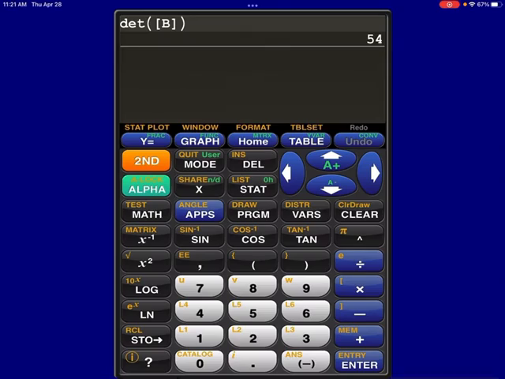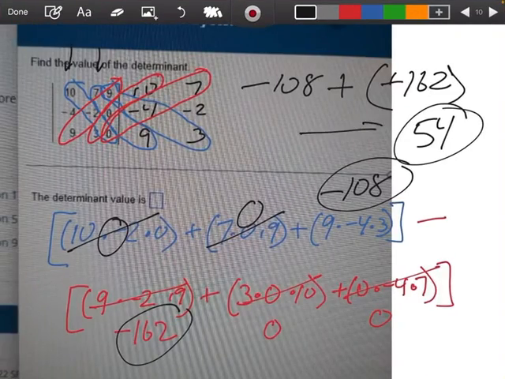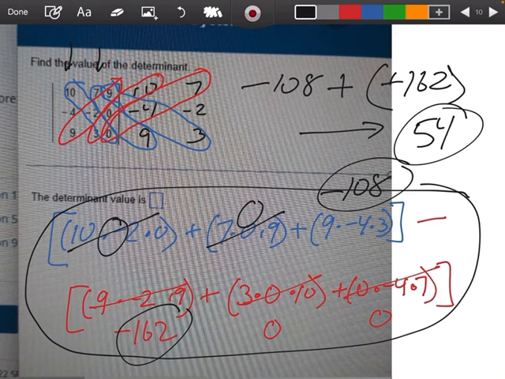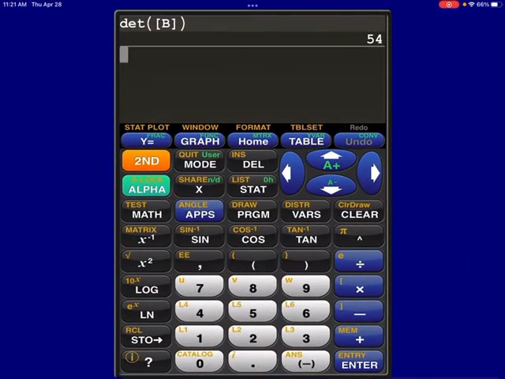Okay? So you have a couple of options. If you want to do it manually, it's not that hard of a thing, right? It really doesn't take me a whole lot of time. But if you do want to save a minute or two, then you can definitely go with the calculator route. And y'all, again, I'm using that graphing calculator app on my iPad. This one's called Graphing Calc 83. If you have a graphing calculator, maybe from high school or something, you could definitely use that. They all work the same way, right?